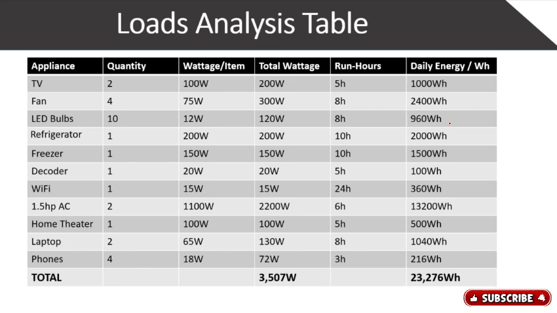So all I'm trying to say is, no matter how small those appliances are, always include them. If you are not going to include those appliances, then make sure you oversize after everything. Make sure you oversize the energy, the daily energy. Make sure you add some extra margin in order to cover for all these appliances that you did not mention. So always take note of that.